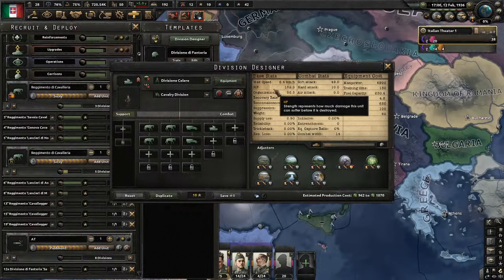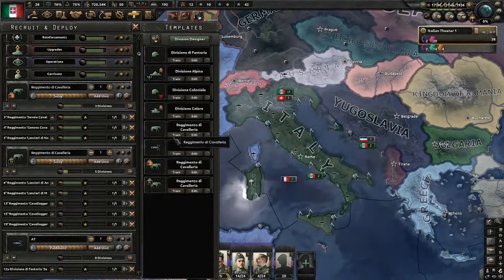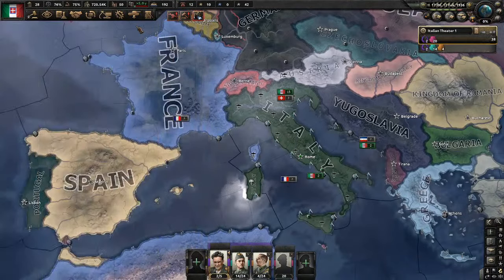However, we do have a lot of HP and organization, and it has got a combat width of 14, and that is the highest combat width that I believe Italy possesses. So let's take it. Let's take it and run with it.